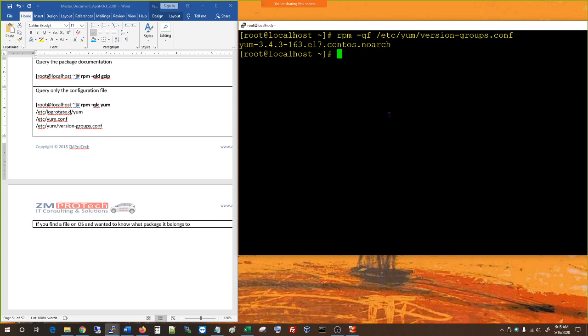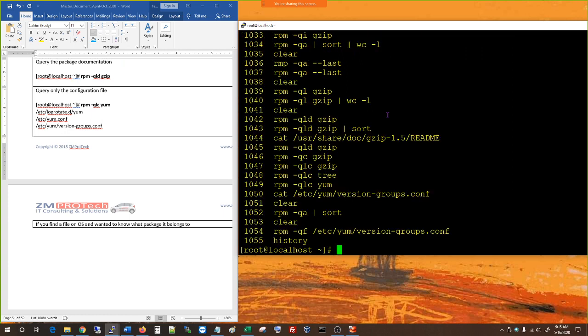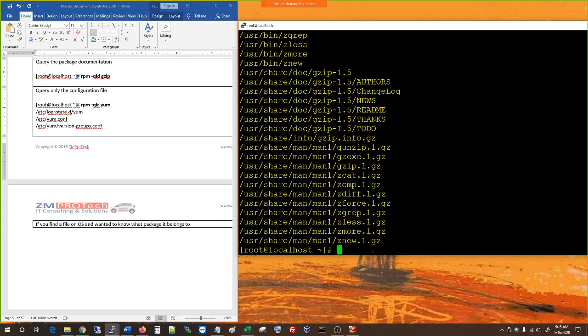Or what else did we do here earlier? We did gzip, right? So we did rpm hyphen ql location. So I found this file here. All of a sudden I find this file, and let's see which package this file belongs to.